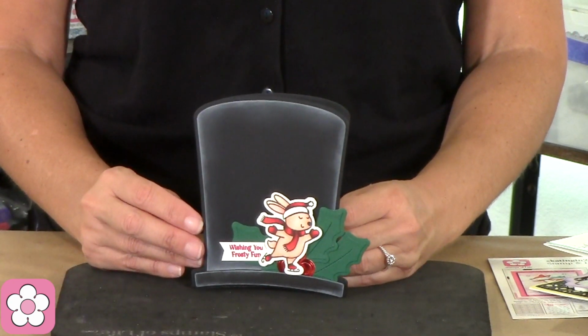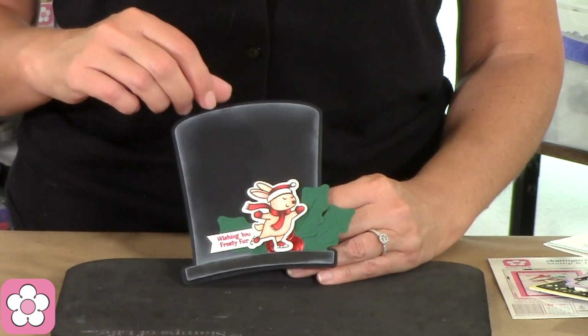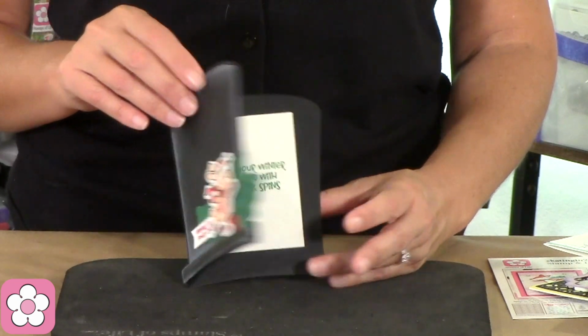And last but certainly not least, Frosty's top hat. Isn't that adorable? I'm sorry, it's a leprechaun hat, but we're using it for Frosty. So it's technically both. Leprechaun hat or Frosty hat, the choice is yours. It's actually like a 2-for-1 because it could be a leprechaun hat if you make it green or a Frosty hat if you make it black. And I love this with the cute little guy, some holly on there. May your winter be filled with twirls and spins.